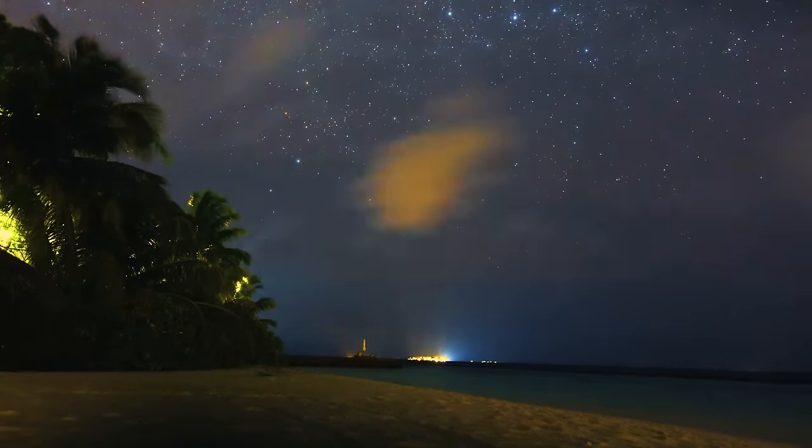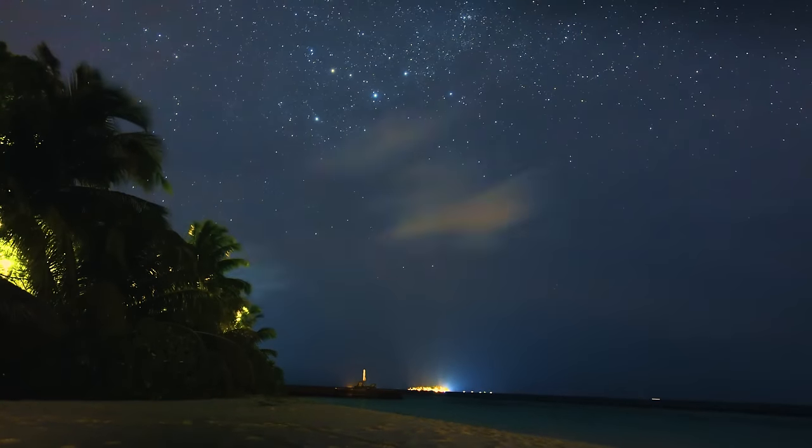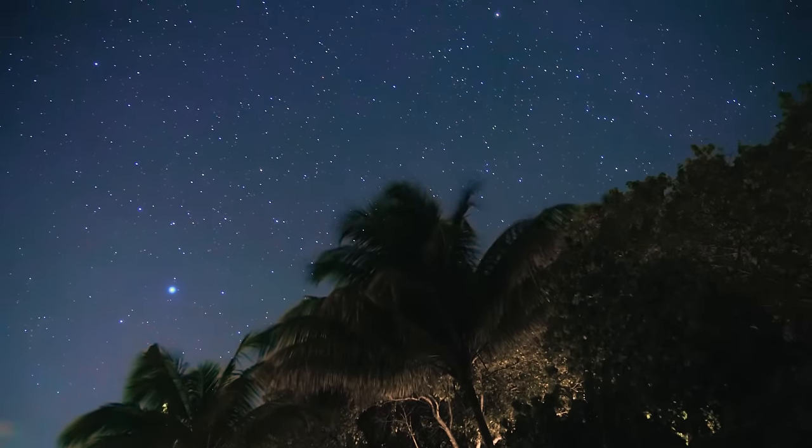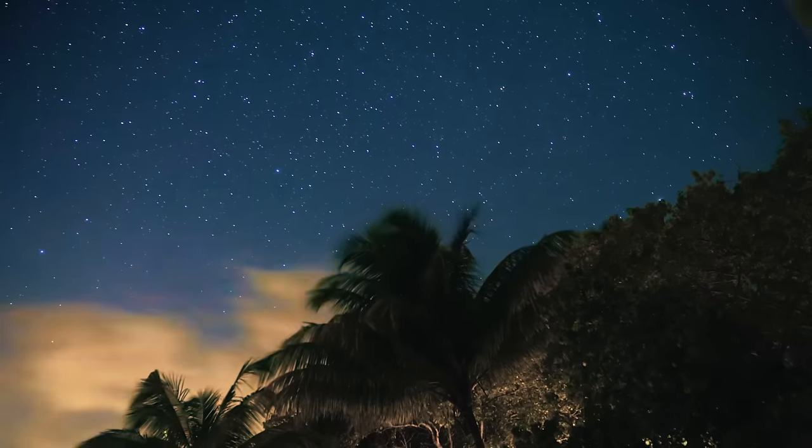I think they turned out pretty good, and hopefully you learned a little bit about photography and some tips today. Tomorrow I'll continue sharing some tips — we're going to try and get up early and film a little bit more. One other thing I've been meaning to do this entire trip is some star photography, maybe some star lapses with palm trees, so I'm going to run outside and do that now. Catch you guys in the morning for our trip to Sri Lanka — peace out, enjoy life and live the adventure.